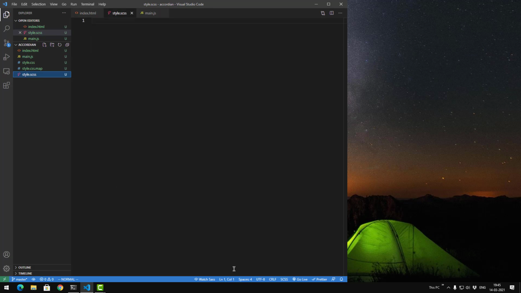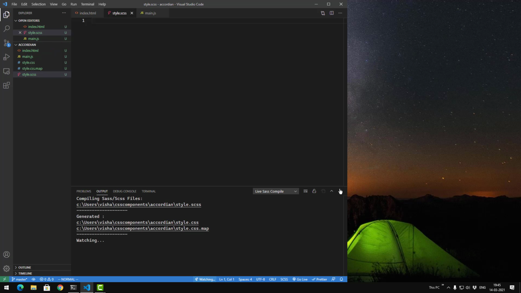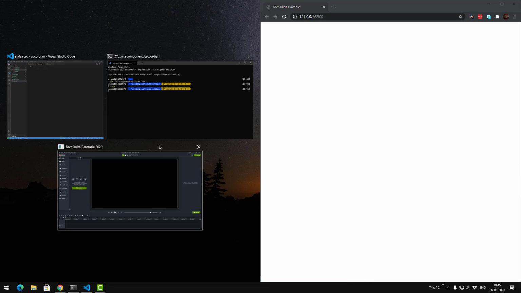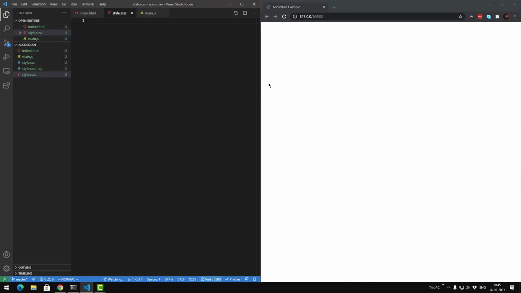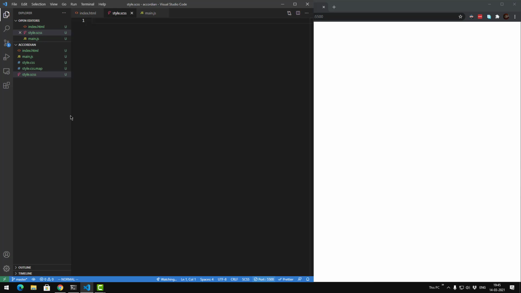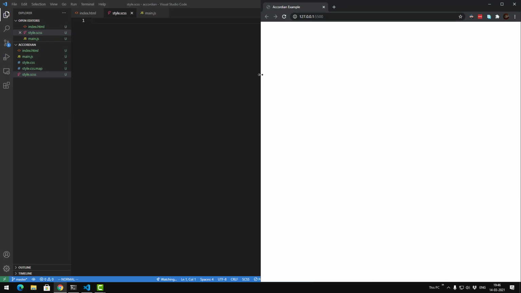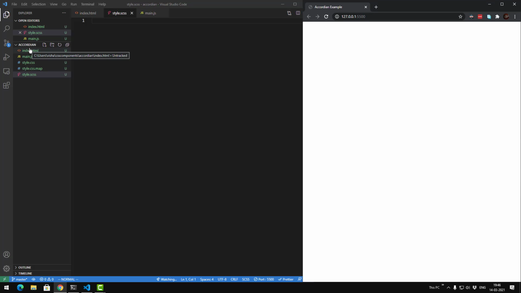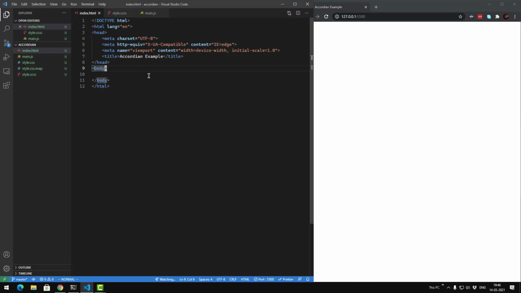Again, I need to watch the CSS file. I'm going to watch it and I am going to close the panel for the time being. I'm going to do go live. Go live will give me a web browser as well as I'll increase the size a little bit for the coding window so that we can see the code clearly. And for some reason this hasn't resized. Let me resize this properly. Okay, good enough.